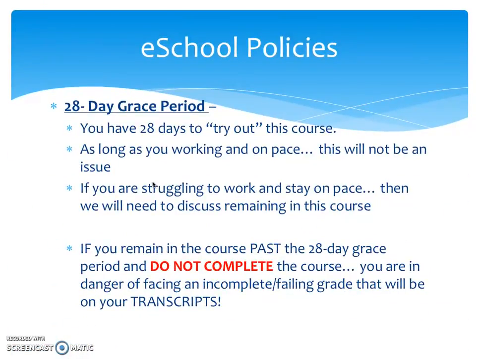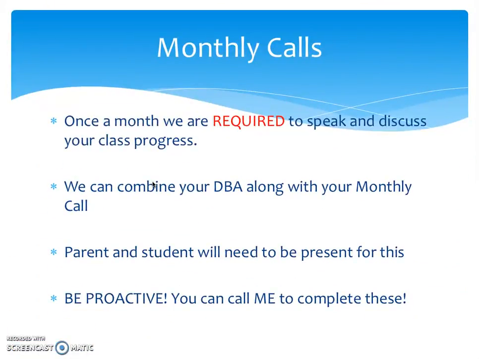Some policies that you need to be aware of. Once again, this is one of those times you might want to pause and look through this a little bit more. But basically, you get a 28-day period to discuss the course, to try it out, see if it works for you. If you complete the 28 days and are still working on the course, then we want you to finish. That way you won't get a withdrawal on your transcripts for the class and things like that. Monthly calls are required. We can combine them with your DBAs if you're at that point, but please be proactive to call me for these. It makes my life a lot easier and your life a lot easier as well.